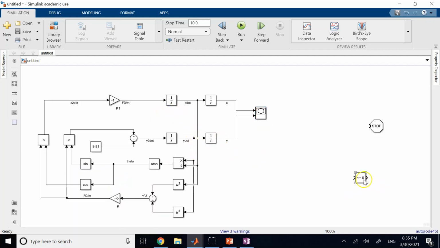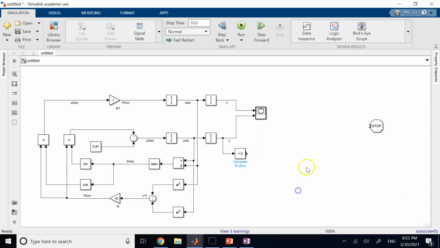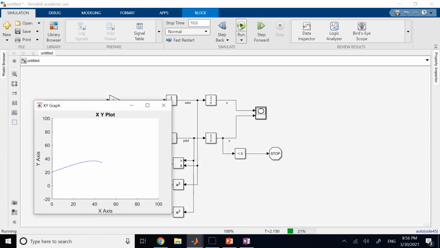To do that, you're going to compare y against 0 and ask, is y less than 0? If it is, then what? Stop the simulation. So whenever y becomes 0, it's not going to go 10 seconds. Whatever time it is, it's going to stop right there. So that's like an if condition. And there we go. You see? Right here, when it hits the ground, you stop it. This is a very good show of the projectile motion XY graph, right?